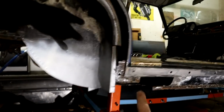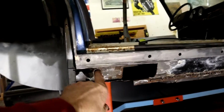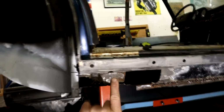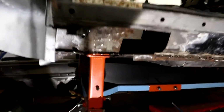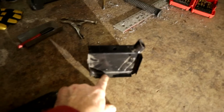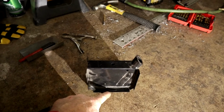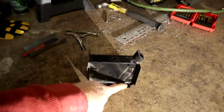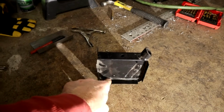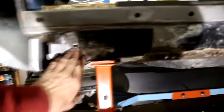So I've started here. It was a devil of a job getting rid of that jacking point yesterday. What I ended up doing, instead of trying to drill them out, because it's really difficult to get a drill in there, if not impossible, is that I used my trusty little needle finger belt sander, and essentially, let me show you here, sand these, concentrating on this plate here until it becomes so thin it just crumbles away. And then you're controlling it, so you're not damaging the parent metal here that you want to keep. So you're just grinding this away. You go through a few belts, but aggressive belts tear through this like you wouldn't believe. So that's a controlled way of breaking it free, and so that will get welded back in.